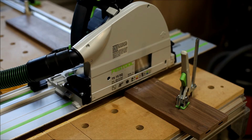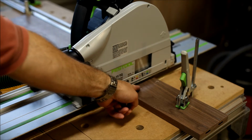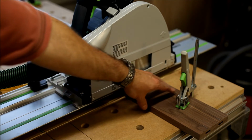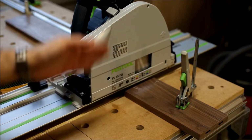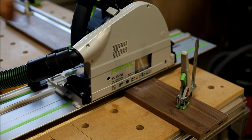Okay, I'm set up to do the plunge cut for the drawer. This is probably one of the most difficult cuts in this piece. Basically, I'm going to trim as much off of the middle of the material here to get as deep as I can on each side. I'm going to flip it over and do the reverse side and then make the long grain cuts.